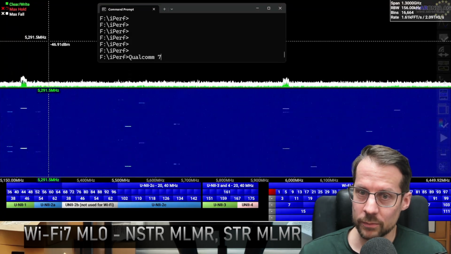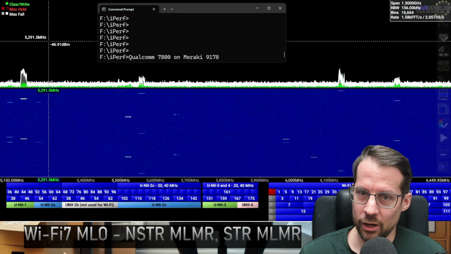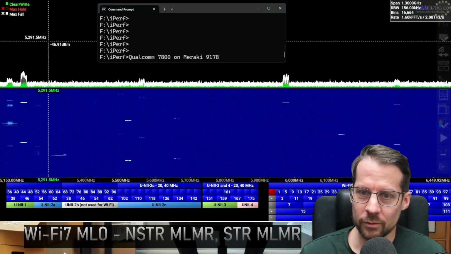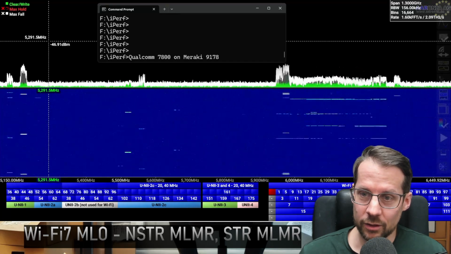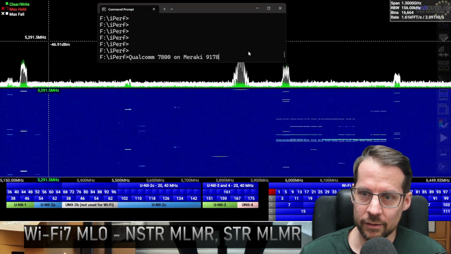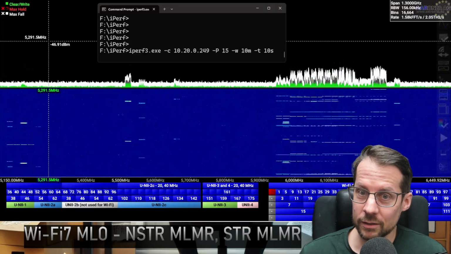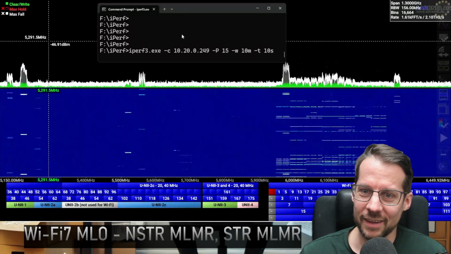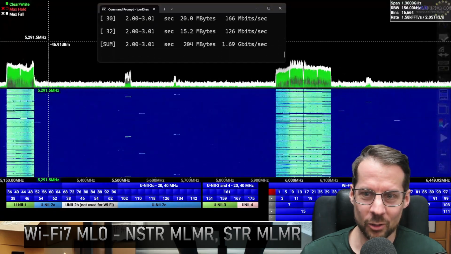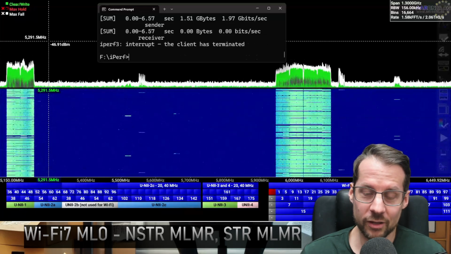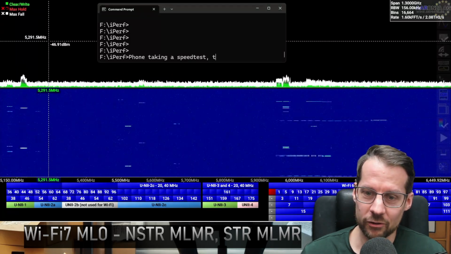And then we do the Qualcomm 7800 on the same access point. I just have to wait for the iPerf to time out first. And we can see when it tries to authenticate, now associate to the network and authenticate. And then we see there is some traffic there on the 320 megahertz. And then you wait a little bit until I get the iPerf to work, and then we see what is happening there. So it used 320 megahertz for a small amount of time and then jumped to 160 on 6 gigahertz and 80 megahertz on UNII-1 there on 5 gigahertz.